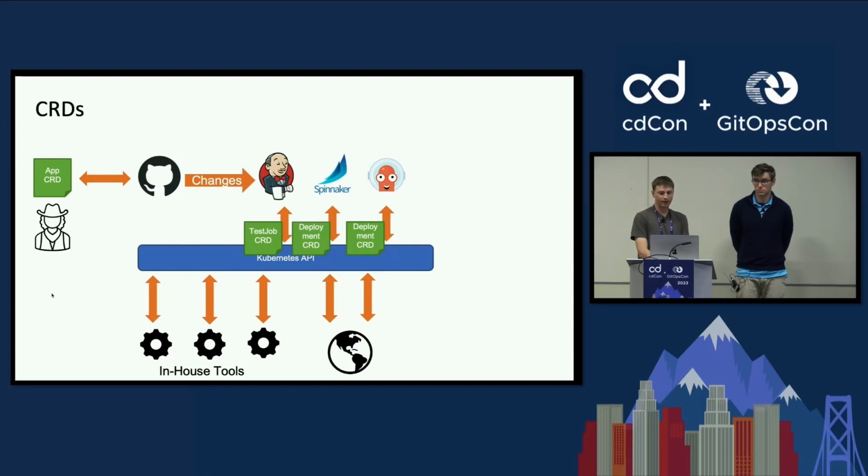Users define application CRDs, on the top left there, while lifecycle tools define and interact with job, deployment, and other more granular CRDs. And all of this is enabled by the Kubernetes API server, which centralizes the implementation of boilerplate and common patterns to deliver these capabilities. This is the exciting journey that we embarked on at Autodesk about a year ago.